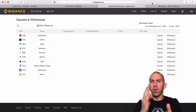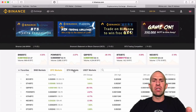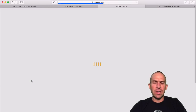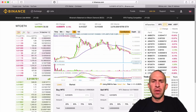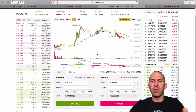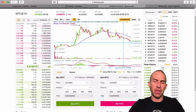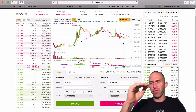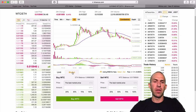Once your Ethereum has made it from Coinbase to Binance, head over to the exchange — I just use the basic one because it's pretty simple. You can go to the Ethereum markets and find whichever one you're looking for. In this case, I'm going to exchange Walton Chain for Ethereum. You can take a look at the charts, and there are different ways to buy. You can put in a market order or a limit order, or just buy it at the market. The simplest way is to buy at the market, but if you want to be a more technical trader and wait for the dips, you can set your limit orders. To do a market order, just click Market down here.